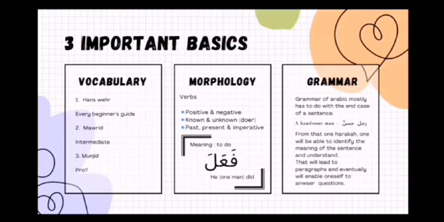Vocabulary is the first important one, as it is useful in sentence making, speech, and reading. Here are three simple guides, the names of the dictionaries. Starting with Hans Wehr, it is from Arabic to English, and Mawrid is English to Arabic. Both of these are a great help for a beginner.